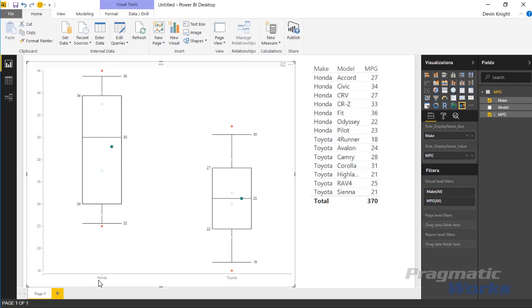We actually have two different box and whiskers charts appearing here. We have Honda and Toyota now listed separately, all within the same visual. And you're able to see each of the individual values by each of these circles that appear here. So you can see here's my max value up in the top. Honda has a 36 as its max. Its lower extreme is 22 MPG. And then all of these other dots here represent, except for the blue one, which we'll talk about in a moment, each individual data point that I have in my data set.